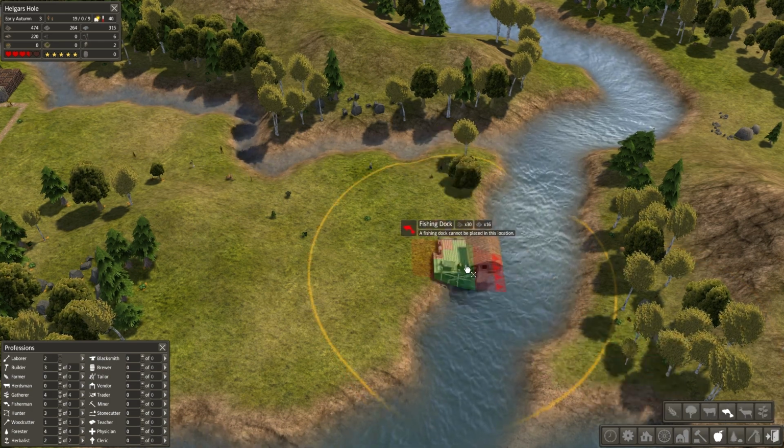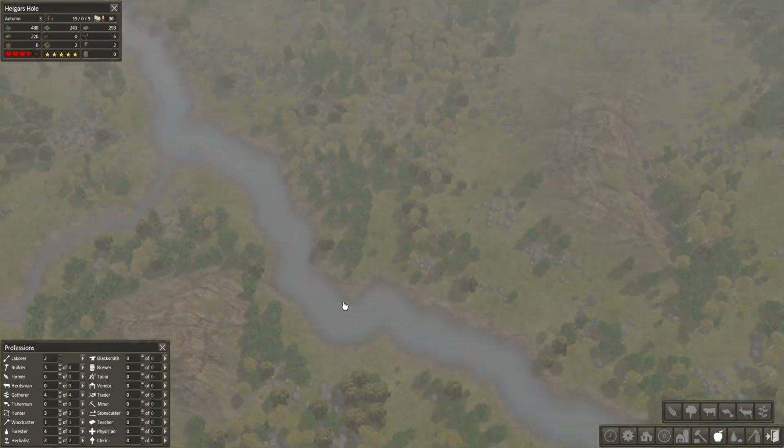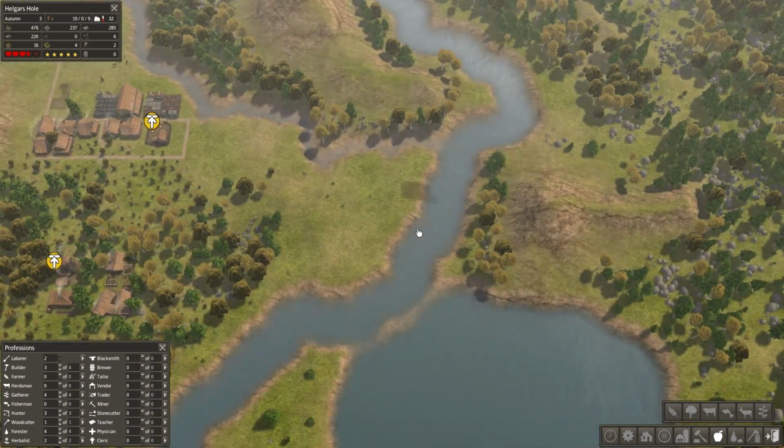Obviously, it's in their name. I'm going to put in a fishing dock right here, and that's going to provide us with a little bit of extra food. I'm also going to make sure that this river runs off the map. So it does. So that being the case, we can now install ourselves a dock right here.